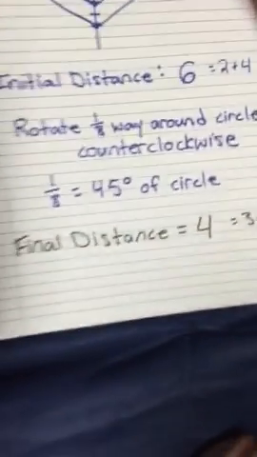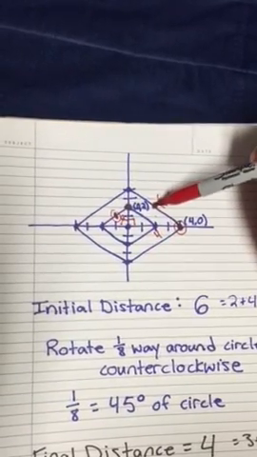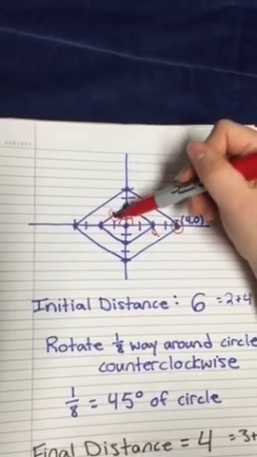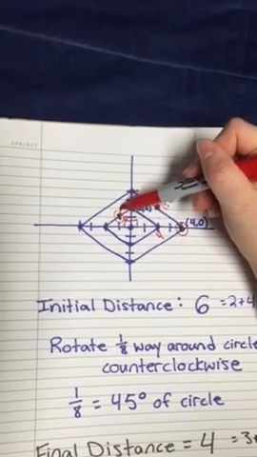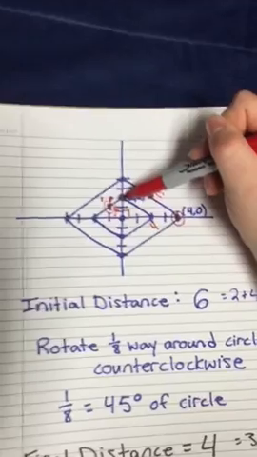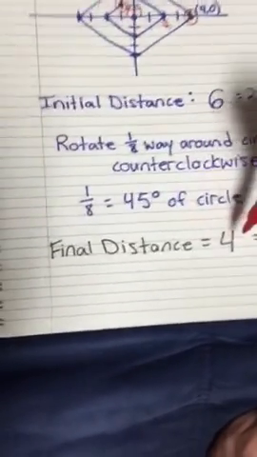So now we're going to try to find the distance between these points, here and here. We're going to go up 1, which takes us here, so that's 1. We're going to go over 1, 2, 3, over 3. And if we add 1 plus 3, that's 4, so our final distance is 4.